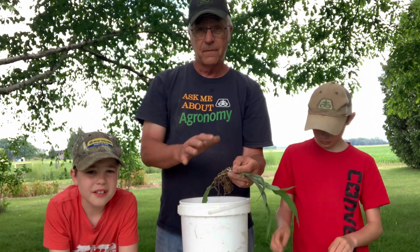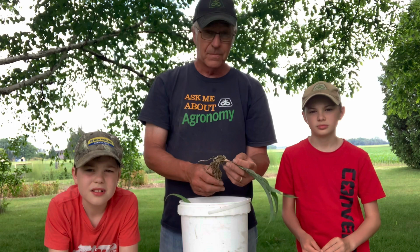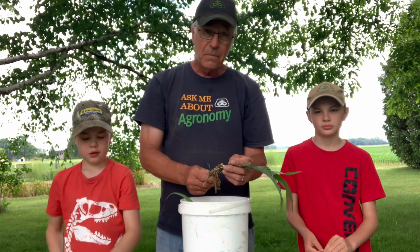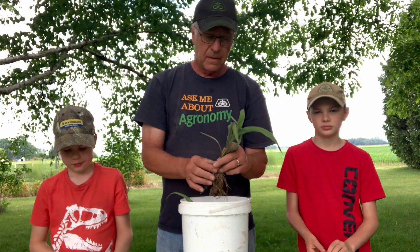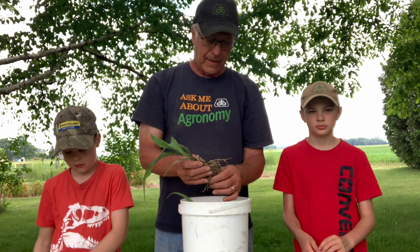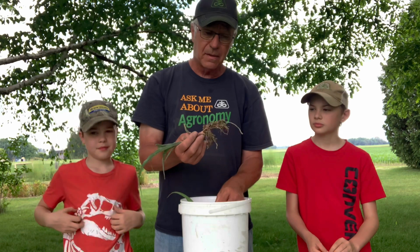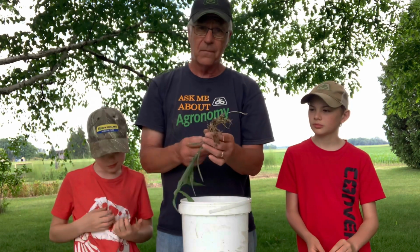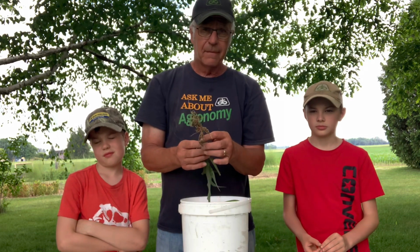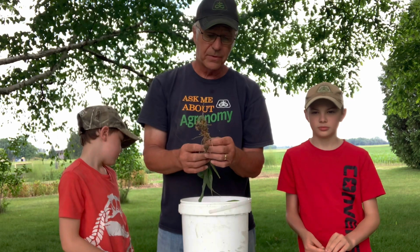This particular field is corn following soybeans. In 2019 it was corn, so it's flipped back and forth, corn, soybeans. Also conventional till, deep chisel last fall, spring cultivated, and probably a little bit early. This was the earliest planted field, on April 28th. And despite that, it's the first year this particular farmer has used active force down pressure on his planter. He's had it installed. Of course, being first time out, he just picked 150 pounds down pressure.